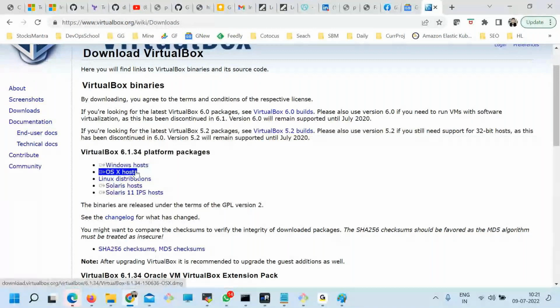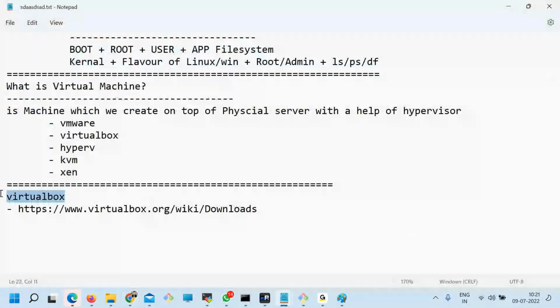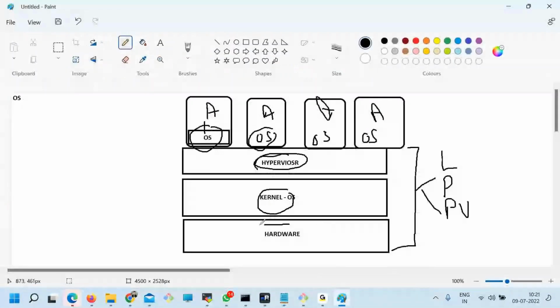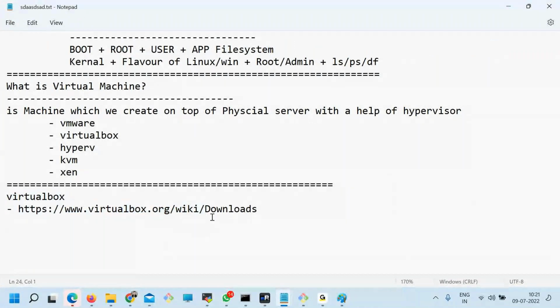The machine which you are using for VirtualBox, the hardware, it should be VT enabled. There's some prerequisite also, but you don't need to check actually. If VT is enabled, then you will be able to create. If it is not enabled in BIOS, then you'll get an error, so you can fix that after that. So VT enable should be there in the BIOS. Most laptops nowadays come with VT enabled. Some laptops, if not, then you can enable it. Even if you are getting this laptop from enterprises, company organizations, all of these will have VT enabled by default. VT enable means virtualization enable. You will get that error if it's not enabled.